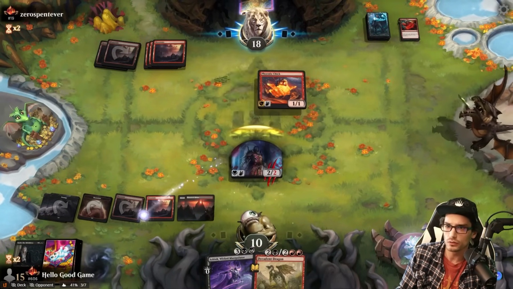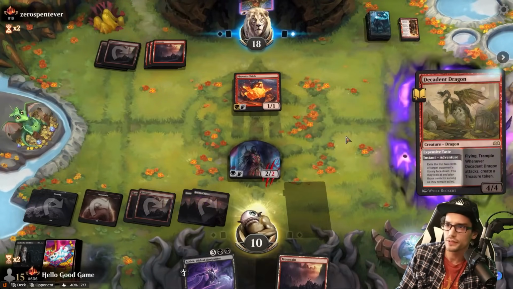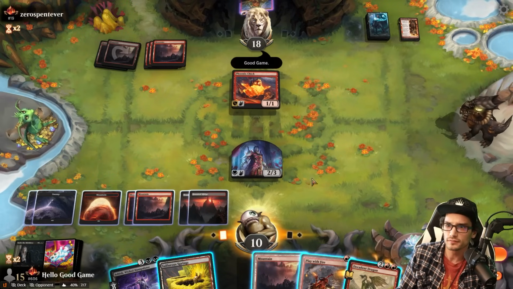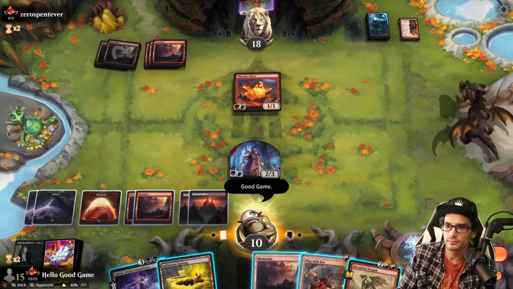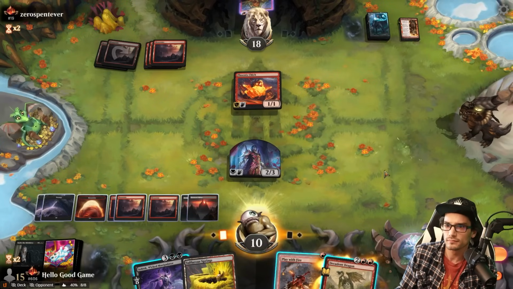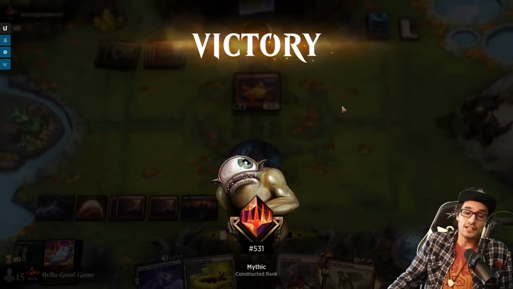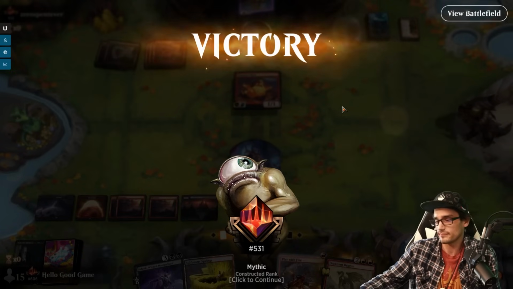They remove the dragon. We remove their bro. Let's see what they have for us. Play with fire. That can kill Squee. Play the dragon. They're outie. That's a good win. That's a top 20 player. No jokes.